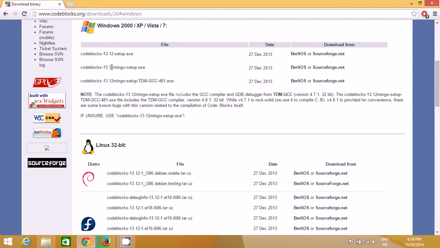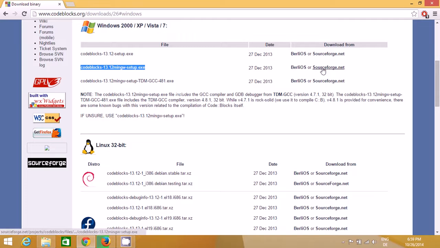CodeBlocks 13 is the newest version at the time of making this video. Just search for this word mingw. Mingw is a compiler which will help you to compile your program, as I have said. So it includes your compiler and editor both, and we want this version, right?